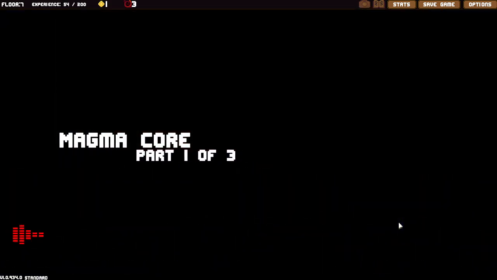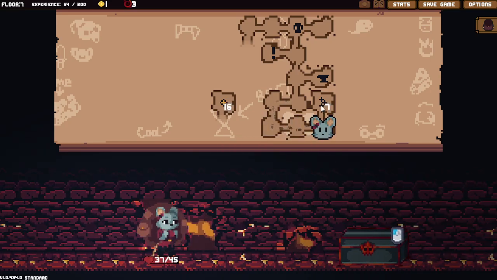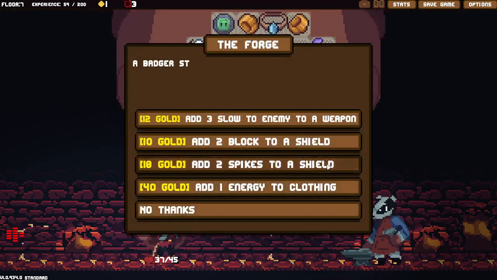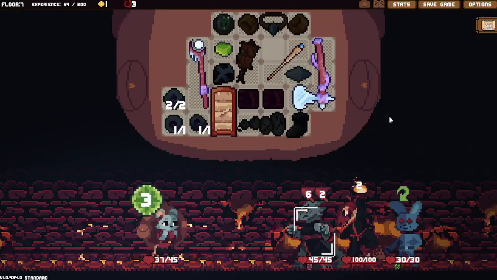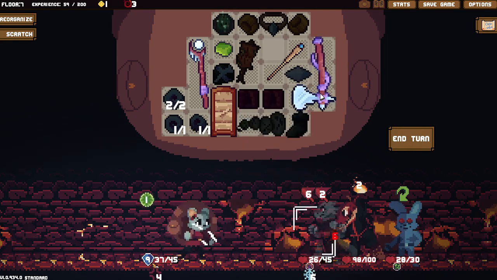All right, speaking of doomed, let's head over to the Magma Core. Holy crap. All right, 42 minutes and in the Magma Core. Could be worse. Floor 7. Energy to clothing. We don't have any clothing. Block to a shield. We do have a shield. Oh, and finally we have some freaking haste.